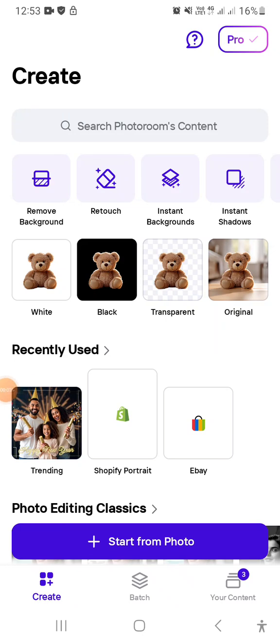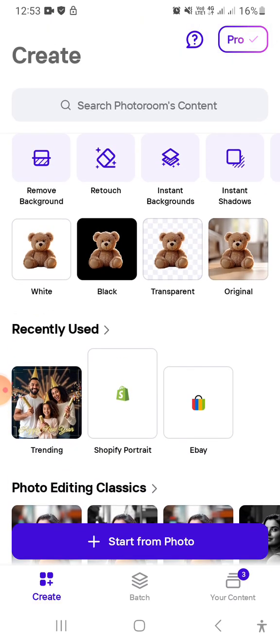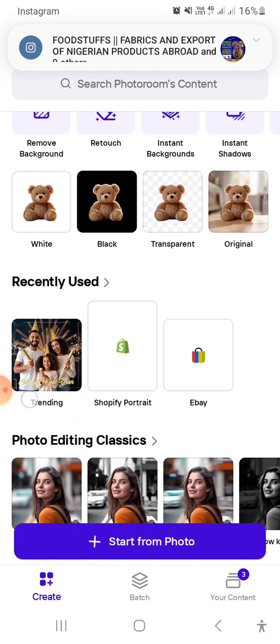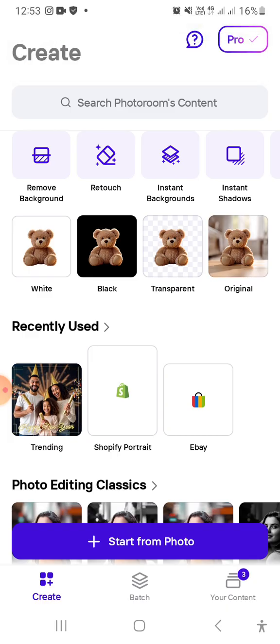Today I'm going to show you how you can remove backgrounds from multiple images. You know how time consuming it will be for you to remove maybe 100 backgrounds, or maybe 50 or 20 backgrounds from different images. It's really going to take you time. Maybe if you're going to use Photoshop, or some online platforms. But here in Photo Room, it's pretty easy, it's automated, and it's just sweet.